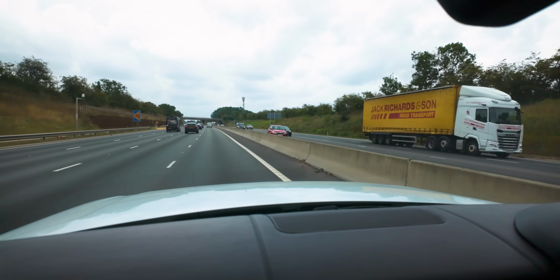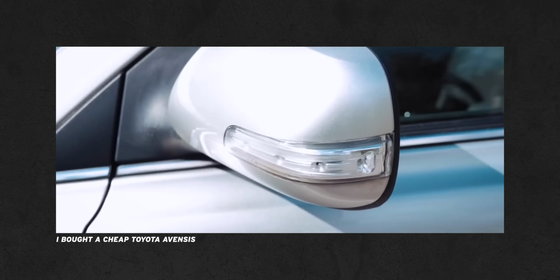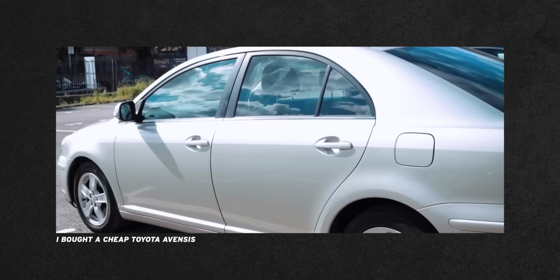So I don't think many people wanted to spend £30,000 or the equivalent on something the size of a 5 Series with a Toyota badge. I think that's the main reason it didn't really sell very well. In the UK and Europe, it was outsold by the Carina and then latterly the Avensis. The Avensis, for example, was offered with a diesel engine, whereas on the Camry that was never an option.